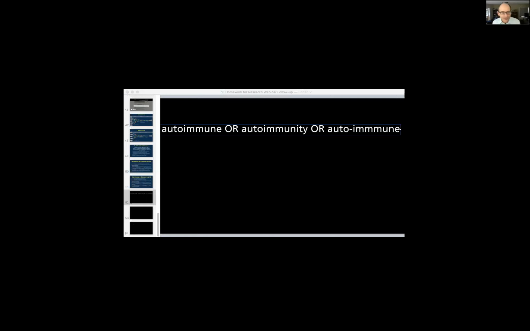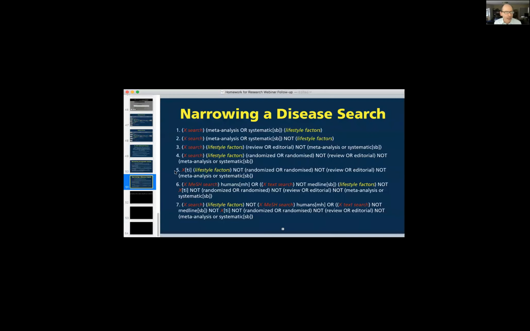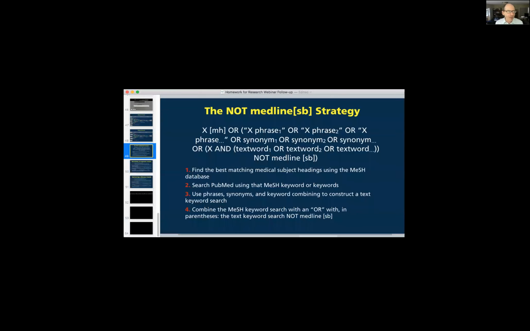All right. And so then the final step for step B is step B4. And that is, we're going to combine the MeSH keyword search with an or, with, in parentheses, the text keyword search, not Medline SB.